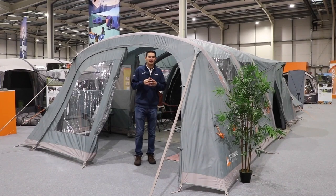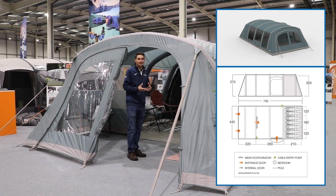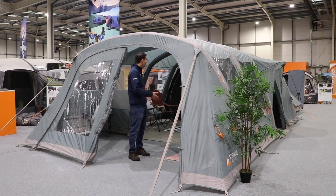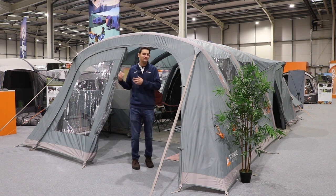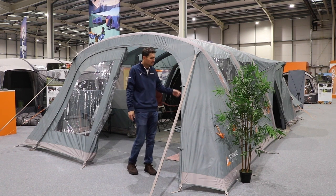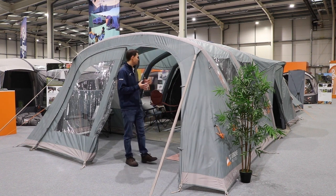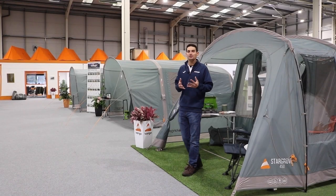This is the largest tent in the Sentinel range — it's called the Wismore 700 Deluxe. It's available in pole and in air beams, and sleeps up to seven people. It's an absolutely massive family tent, made in that same lightweight 70 denier fabric. It's got three zones and a really nice width — I think it's 440 centimetres — so it's the widest family tent that we do. It's perfect for a family that wants a larger tent but doesn't want to pay for the more elite tents. You're getting mesh throughout to give more breathability because with polyester, as it's not a breathable fabric, we need to put more mesh in for airflow to reduce condensation. The Lismore 7 is a really popular option and it's the top end of that Sentinel collection of family tents.